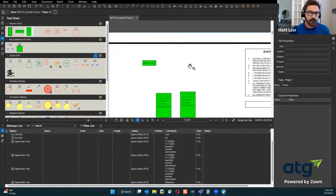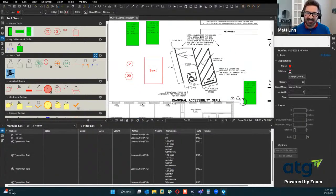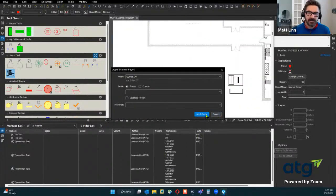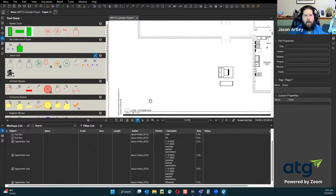Good stuff. It looks like one of your tools is an entire detail, like maybe a parking space. That's exactly what that is. Dang. Good eye. So yeah, that's cool. You could have a bunch of details when you come in and start to create your detail sheet. Yep. And that's what I was trying to go at with this one.